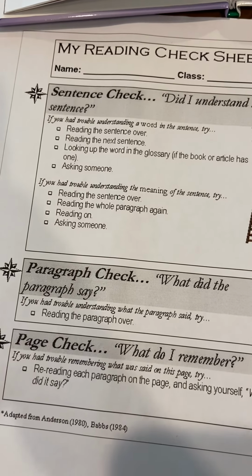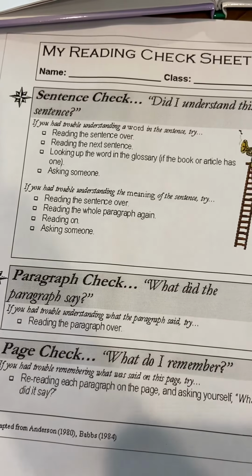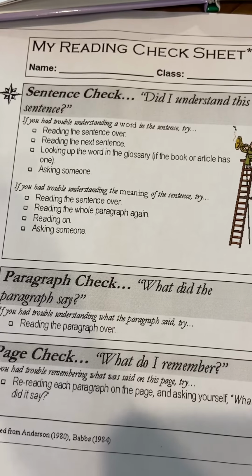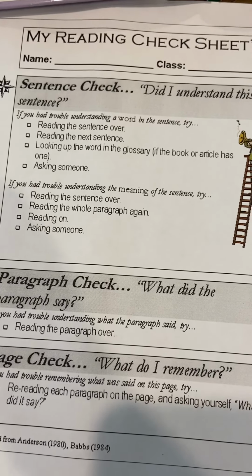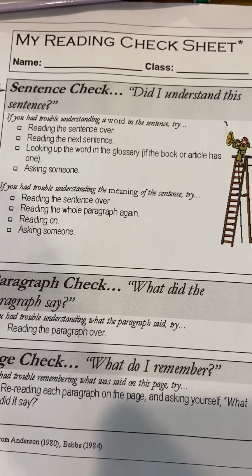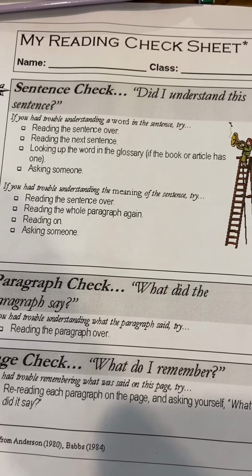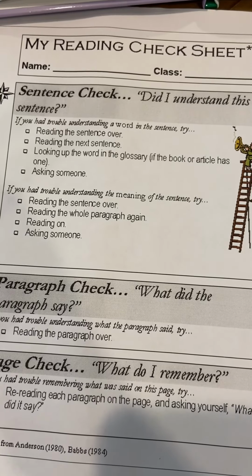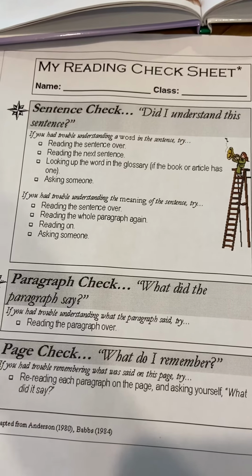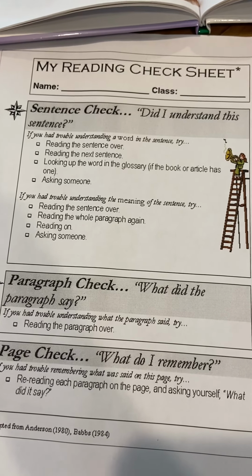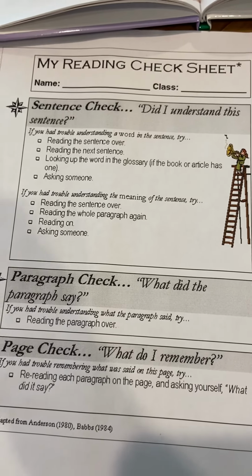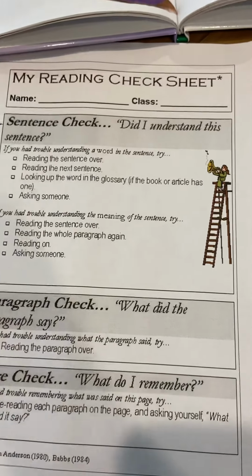You could use this as, like, students use flashcards to show you click or clunk. They could show you using 1 finger for click, 2 fingers for clunk. They could tap on their desk, 1 for click, 2 for clunk. You can adjust it different ways for your class, however it would fit best. And then also tier 2, because you can use this in small groups. And again, you can individualize it to the student and put different strategies that work best for those students.